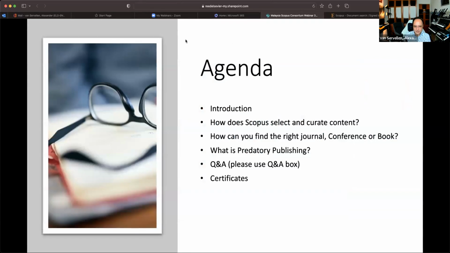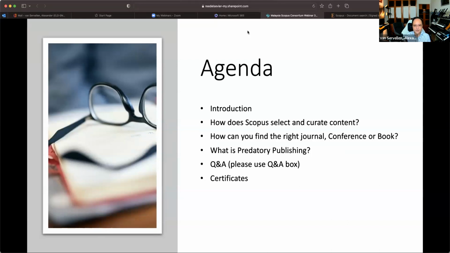So today's agenda is, as always, we start at the beginning with an introduction. We're going to look at Scopus: how does it select and curate content? I think one of the important things about Scopus is that it is selective in which content is included, and it does curate the content to make sure that any journal that isn't performing will be removed.